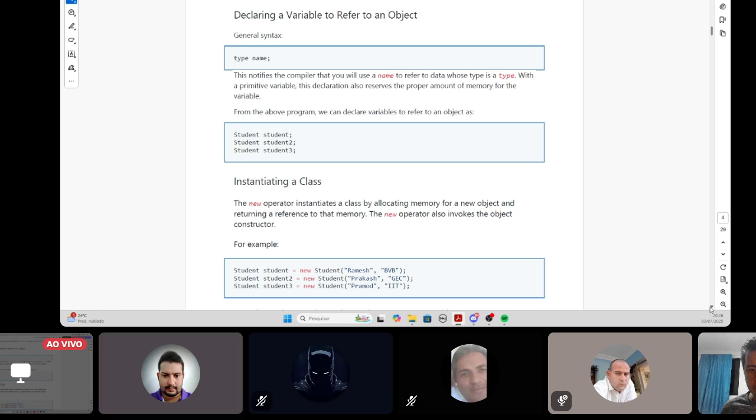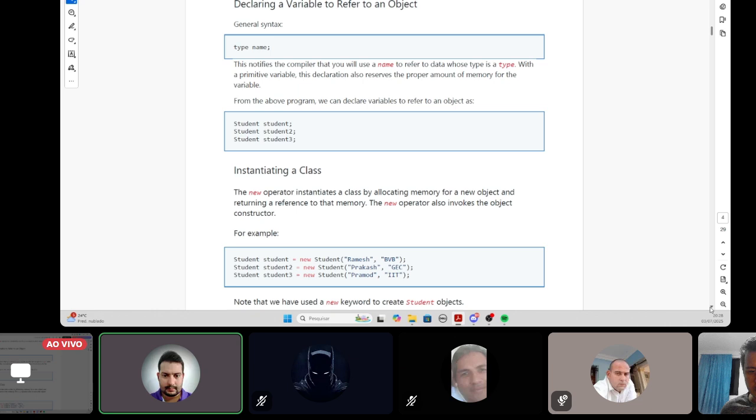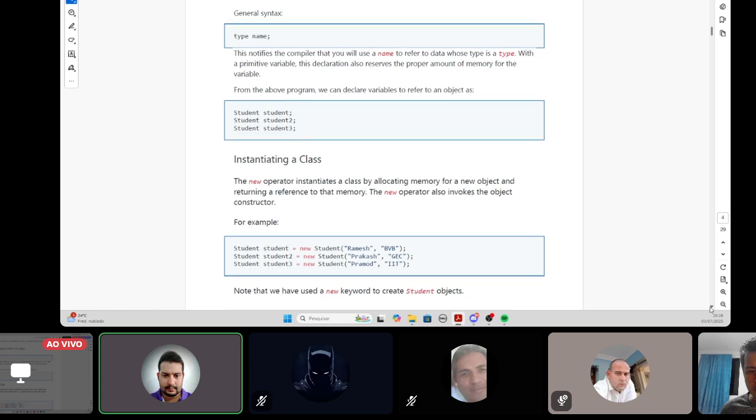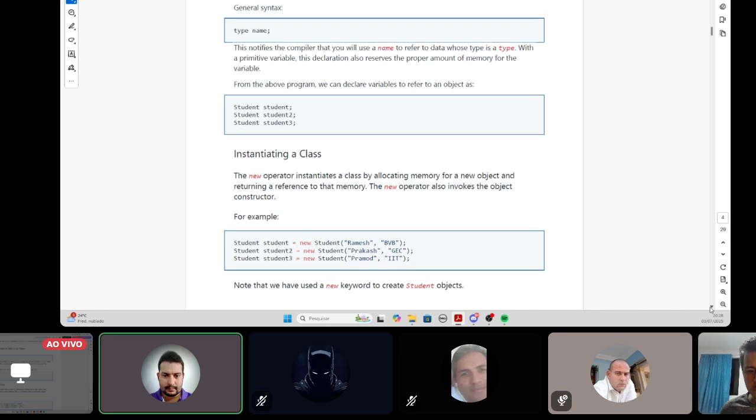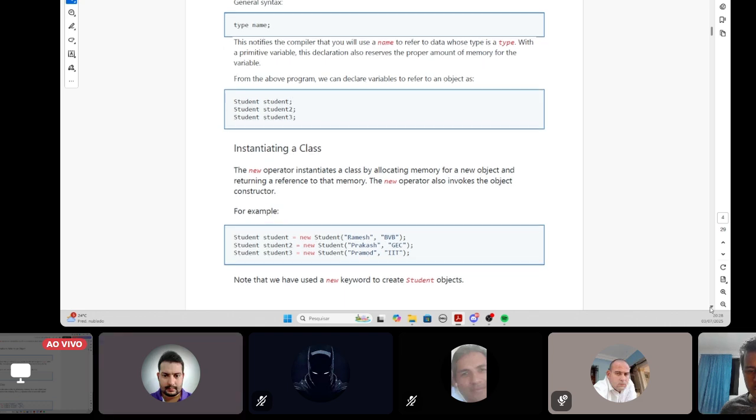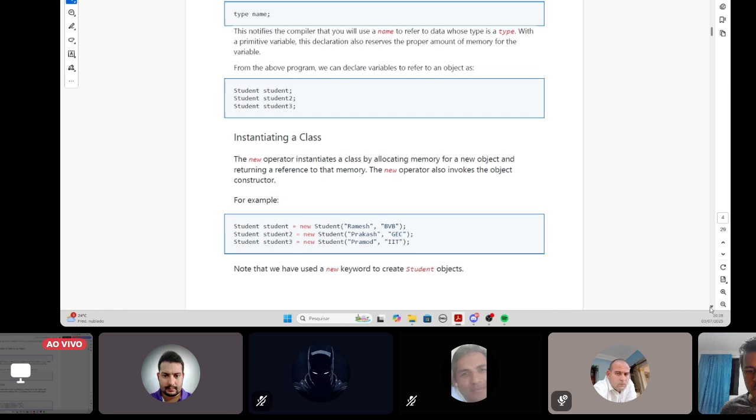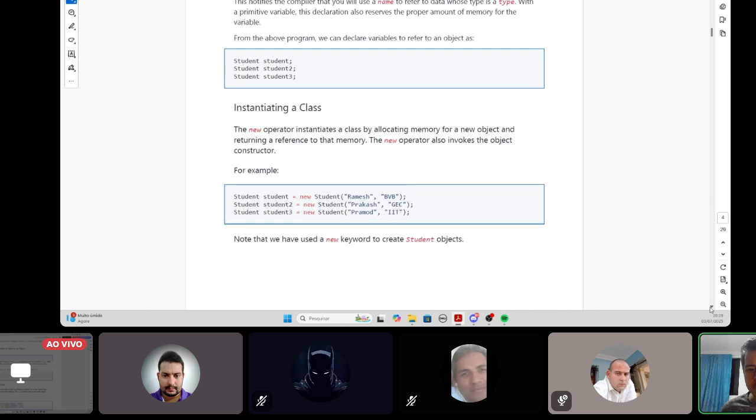For example, we have three statements where objects are being created and put in variables student, student2, student3. Note that we have used the new keyword to create student objects.